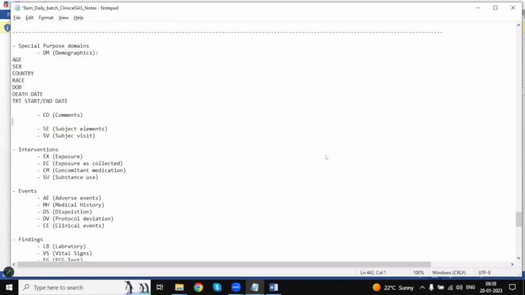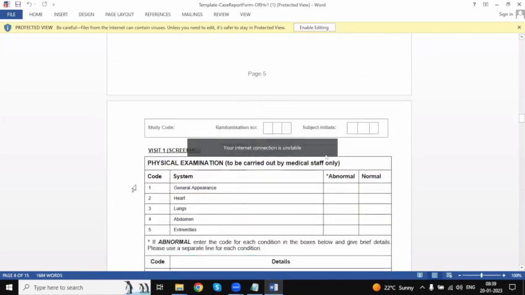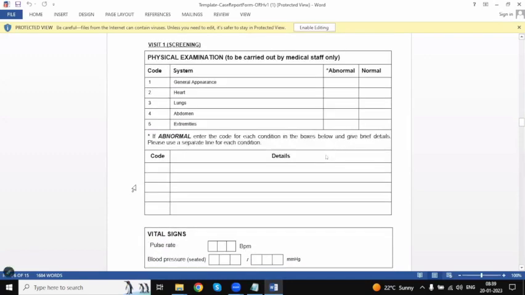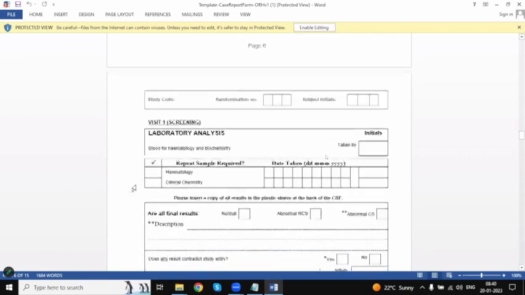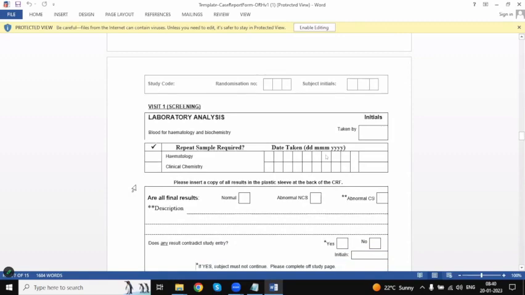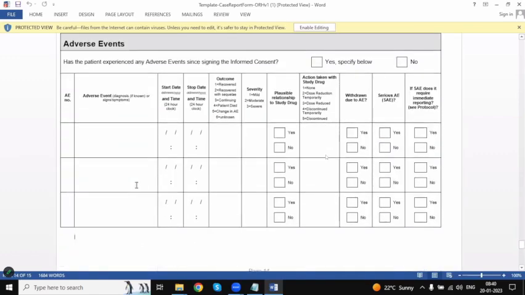Comments domain. What will this domain capture? Generally, if you observe any CRF form, doctors or investigators usually write some comments or remarks or any feedback or notes. For example, they did some LB test, and about the test result they wrote some comment. After examining the patient, he examined the adverse event, and about this adverse event he gave some comment. Like this, all these comments will together be placed into one domain.